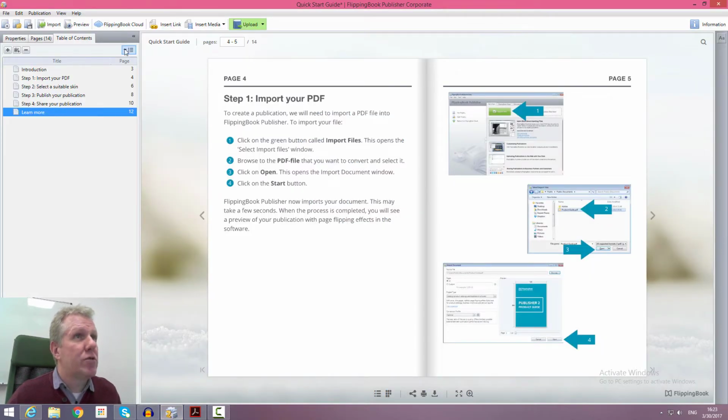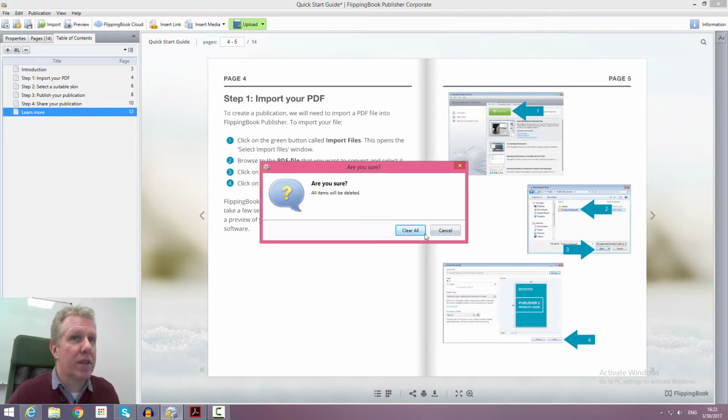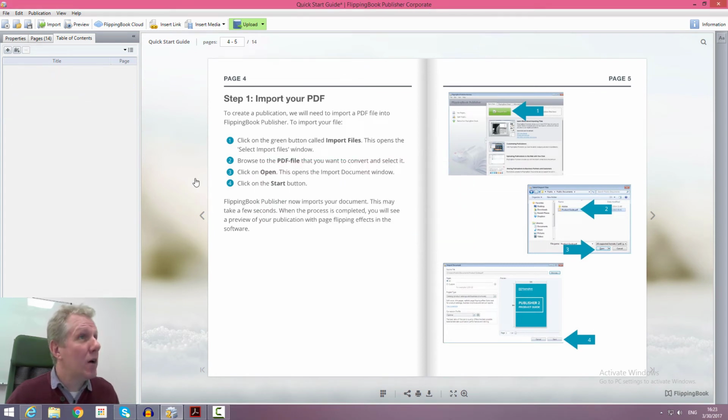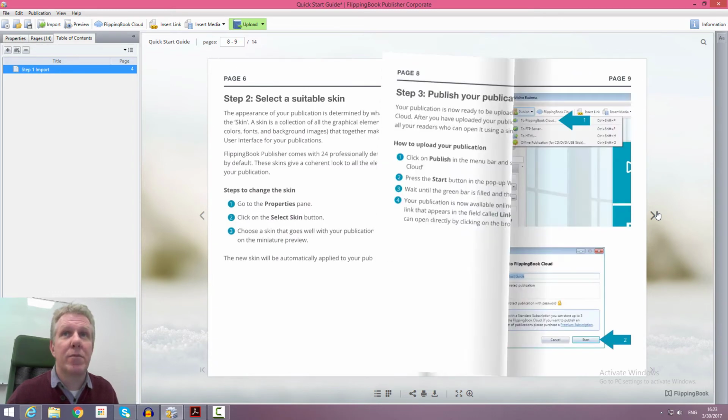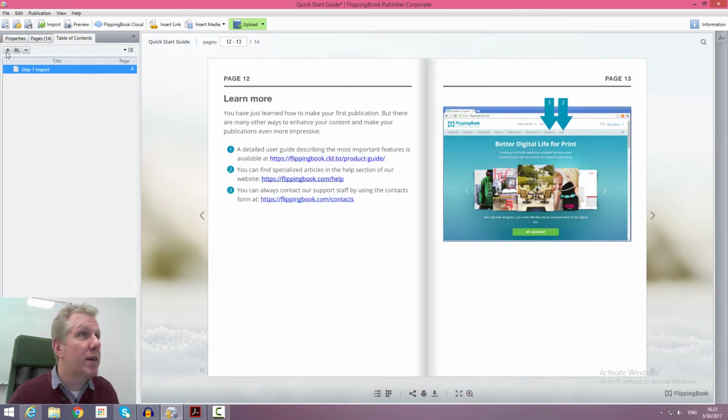Now, suppose that you don't have this luxury and there are no entries when you open the table of contents tab, like here. How do you create one yourself? Well, that's very simple. After going to the table of contents page, you click on the plus button to add an item, which you can give a name. And it immediately references the current page. And let's add another entry, because a table of contents of just one is a bit meaningless. Learn more to page 12.